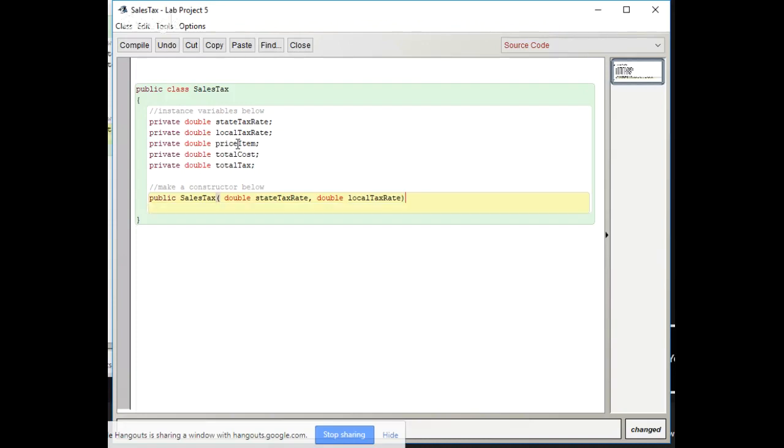Okay, and we have to open this up and close it.